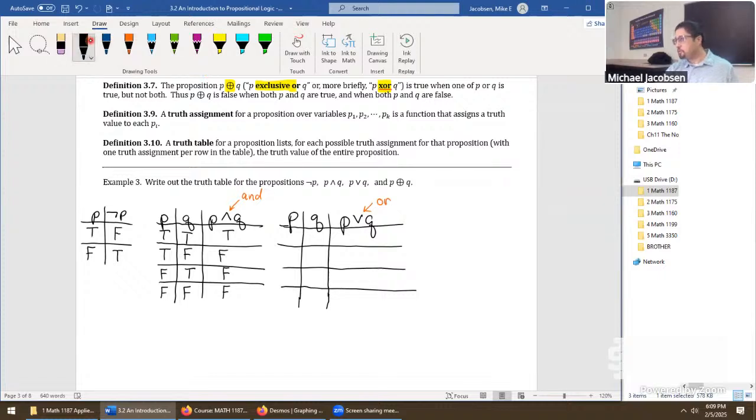So I'll go true, true, false, false. Then on the next one, alternate true, false, true, false. And this is where the OR operator gets a little bit weird. It evaluates to true if at least one of the propositions is true or the other. If they're both true, it still evaluates to true. This one evaluates to true as well because we have truth assigned to P.